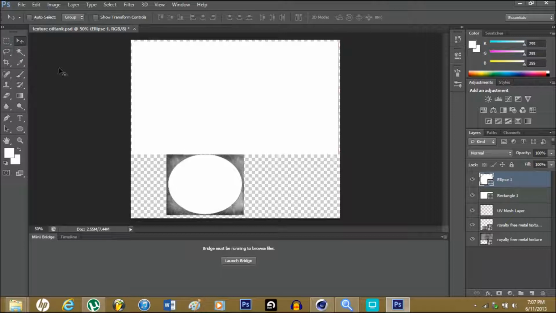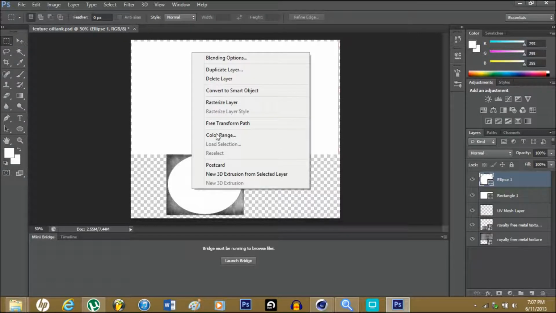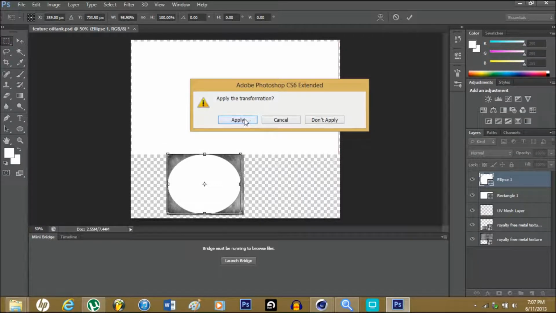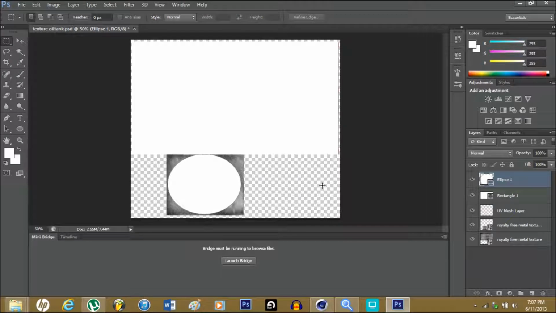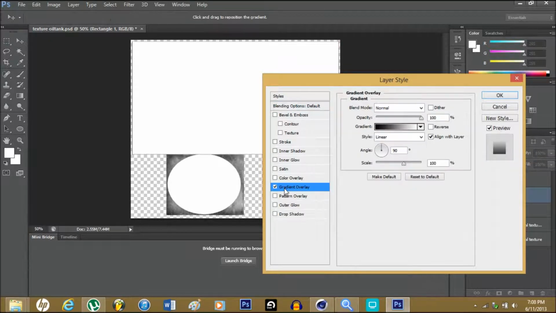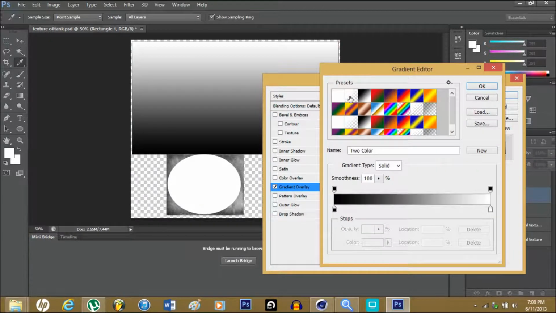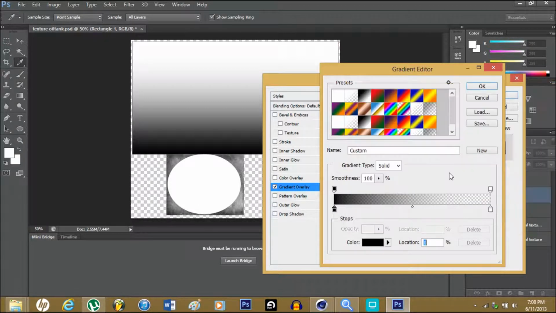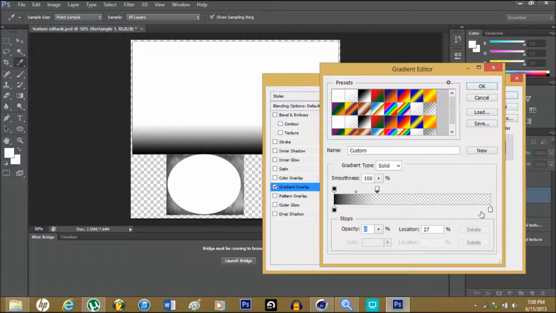So now what we want to do is, I'm just gonna, sorry, I just need to get that. There we go. All right. Let's go ahead and edit this. Double click. Let's go into gradient overlay. We want to go foreground to transparent. We want to choose black, and we want to move the lighter opacity and the white color over.